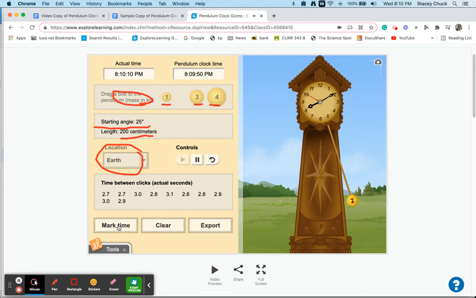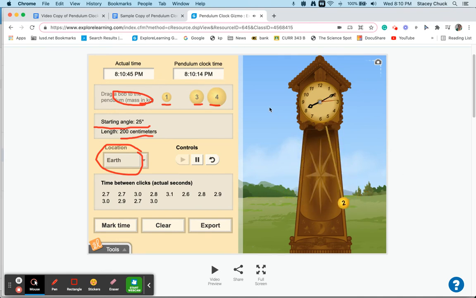Now remember, these are the original settings. These are also the settings it had when we found that it was 2.8 seconds and determined that the clock was running slow. I don't know if you notice this, but if you look up here at the top, this is the actual time. I'm filming this on Wednesday night at 8:10, and my pendulum clock is reading 8:10, but it is several seconds behind the actual time. So this is evidence that proves we were right on the first page when we said that it was running too slow.